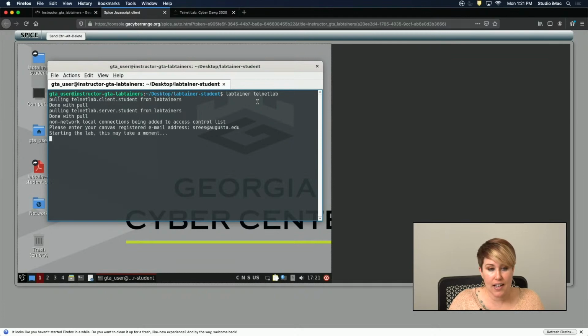So you're going to enter that, and again, you'll only have to enter that the first time. It will default to that email address every other lab that you open. That will just be the first time that you'll have to input that. Now you'll notice here before I press enter, this says the lab manual is at this hyperlink.